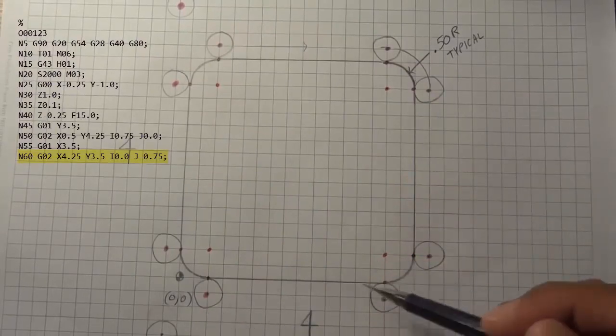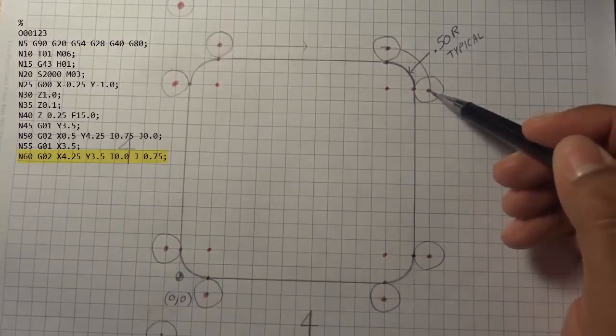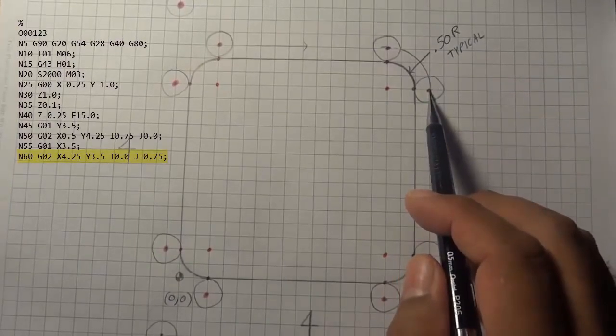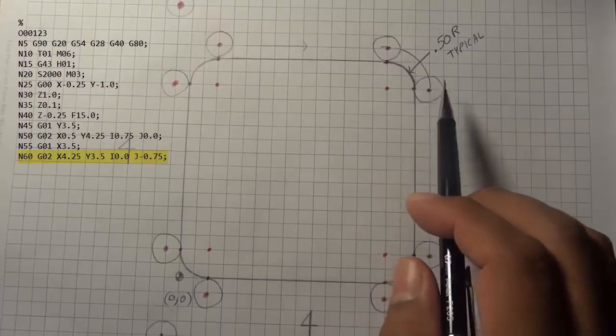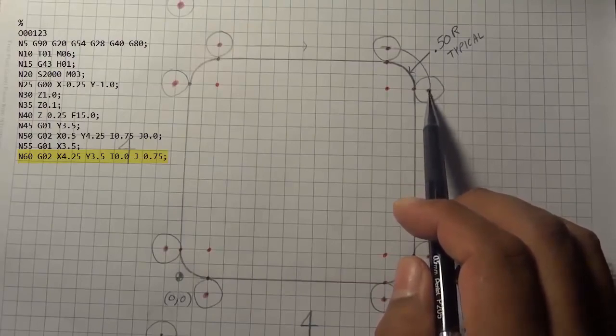So from Y0 up is 3.5. And on your G02, you're always going to have the X value and the Y value be the end point of the radius.